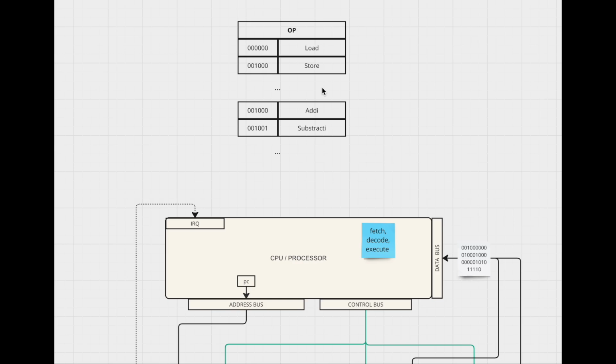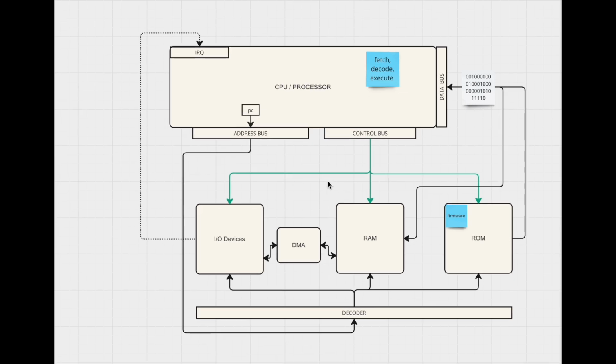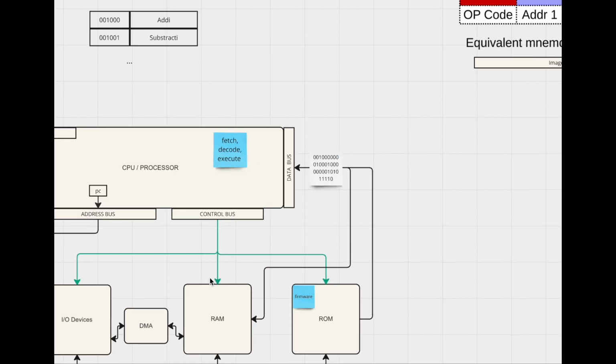So I just added a couple of popular instructions that you would usually find on a CPU instruction set. For example, the load instruction to load a piece of data from memory, or to store a piece of data to memory, or to add an immediate value or subtract an immediate value, and so forth. You could have a couple more instructions there.